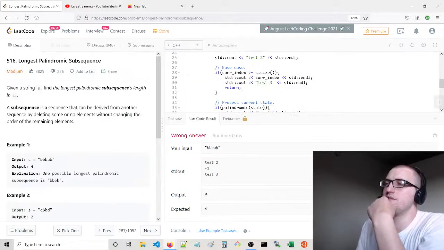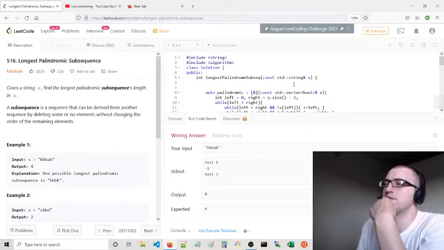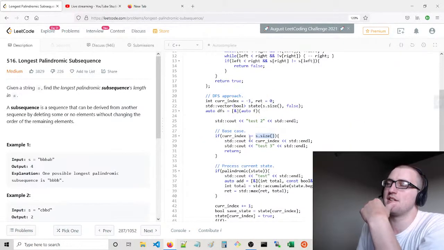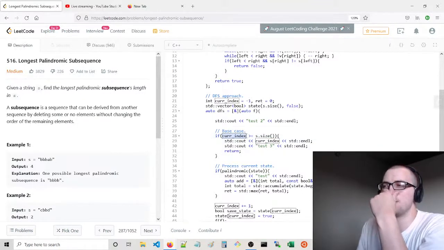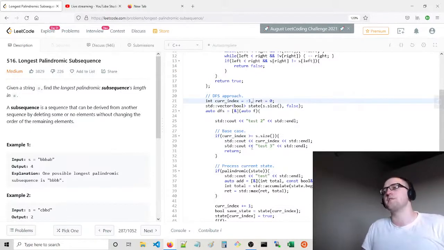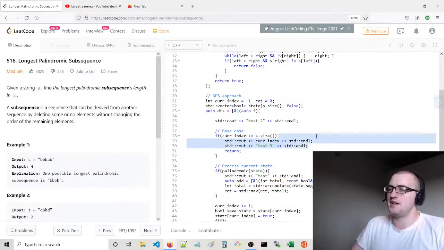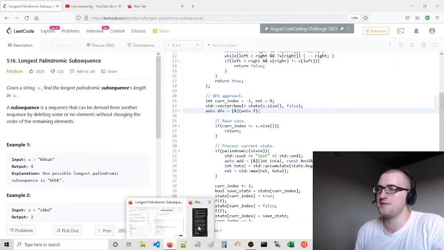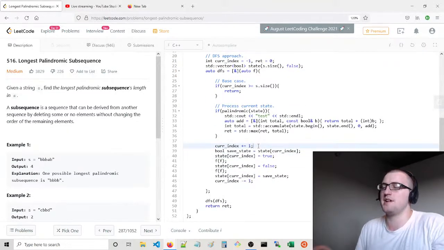Test 2, test 3, yeah. This is greater than or equal to s.size. Oh, that's interesting. That doesn't happen very often. I think this has to be upgraded to an unsigned integer, and then it does type conversion, and it becomes a -1, which underflows to the largest positive. Oh, that is super interesting. You don't see that too often, but I think I understand what's happening.